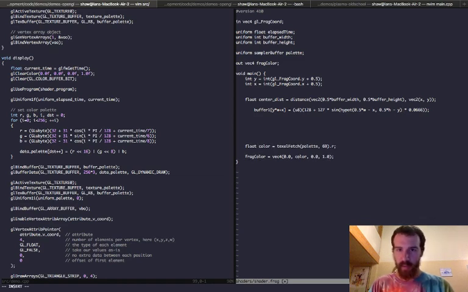So what I want is an index. This was giving me an index into the buffer, but what I want is an index into the palette, which is what this was, right? Because actually the values in the lookup table were themselves indices into the palette. So this is going to be the plasma 1 value. I want an integer.